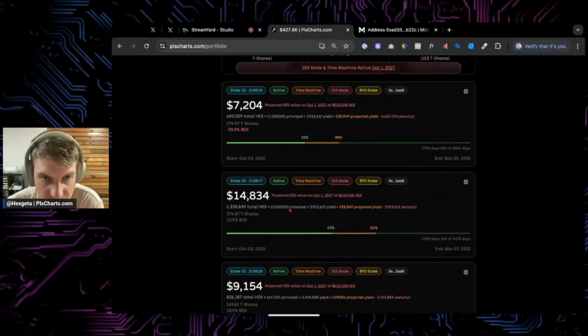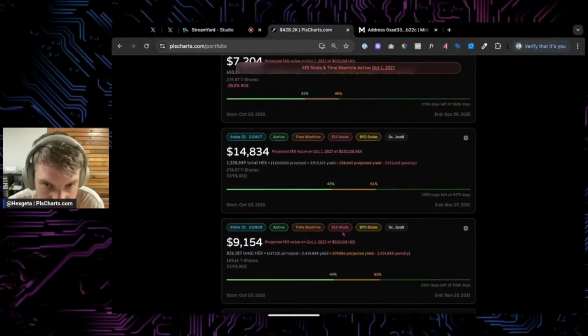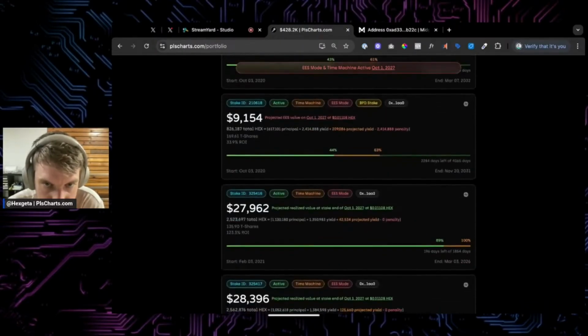14.8K max extractable. The penalty, yes, the penalty is, so 1 million principal. You've earned basically the same amount as the penalty in actual yield, which is actually pretty astonishing. I need to check that.